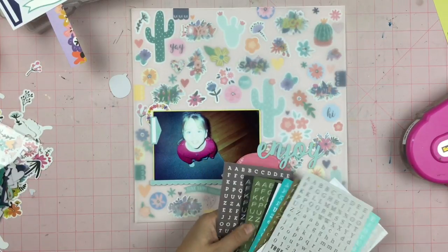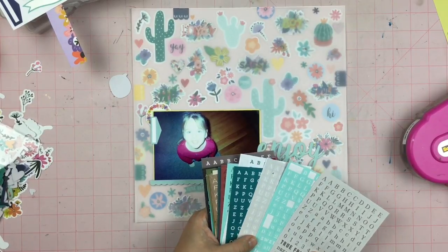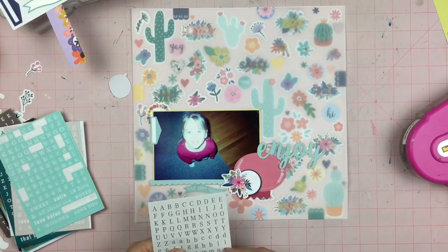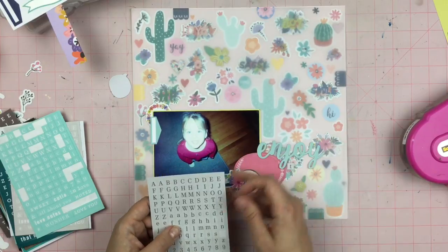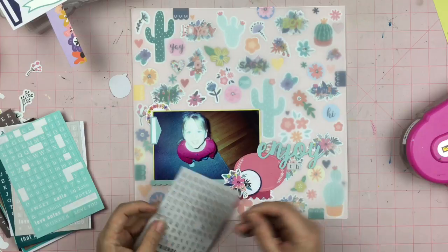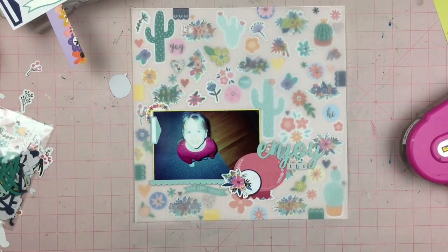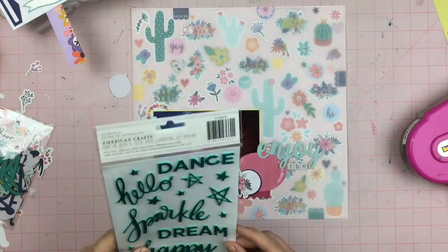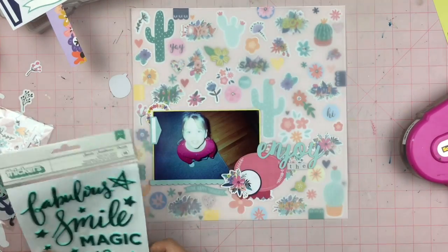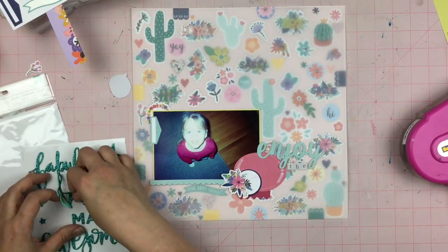I pull out some tile letter stickers, and I find one that I think looks pretty good. And I'm just going to go ahead and put the word down, and it's going to say the, and I go ahead and use all lowercase here. And then I'm going to pull out my thickers, and these are the Chamel thickers. I'm pretty sure they're from the Glitter Girl collection. And I'm going to go ahead and use the word smile. So it's going to say enjoy the smile.